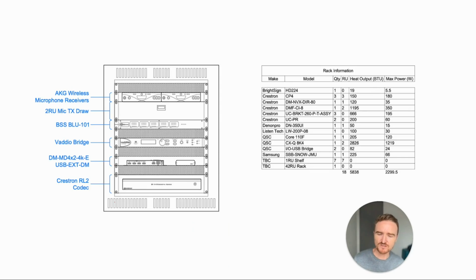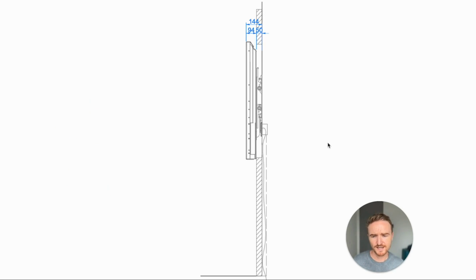And ideally, it's also going to show us the power draw of the equipment and also the heat output of the equipment. So when they're designing, if it's going inside of a comms room, they can design it correctly as far as ensuring that there's enough power supply and there's enough cooling for all of the hardware that's going inside of it. Elevations also have a lesser used cousin, which we call a section.